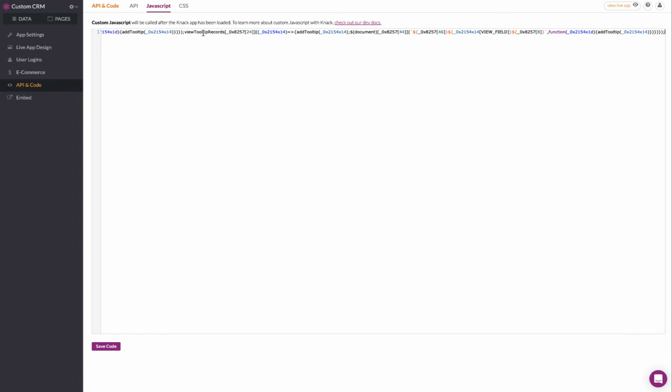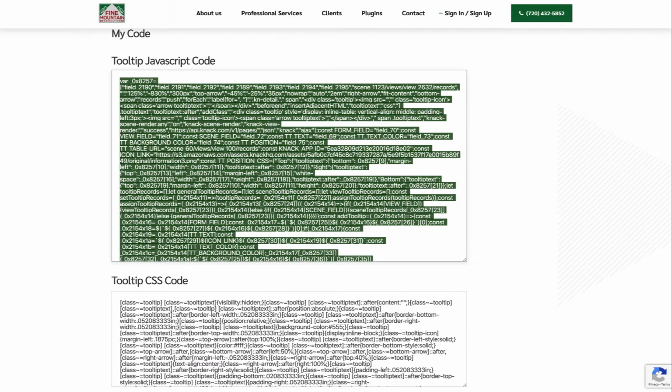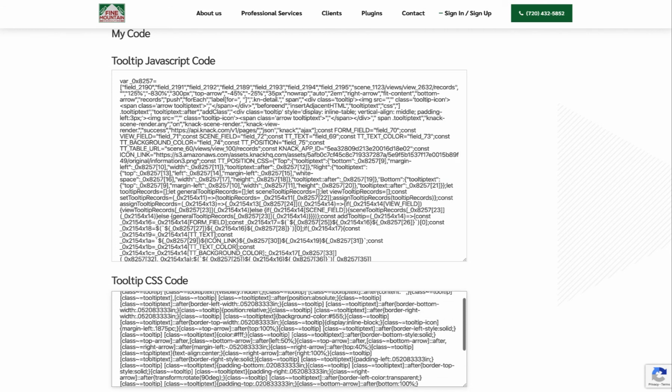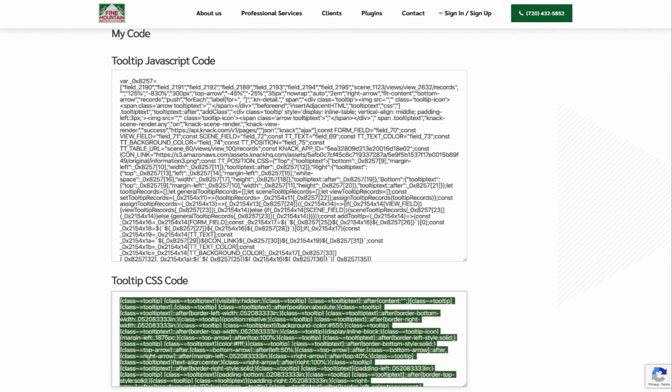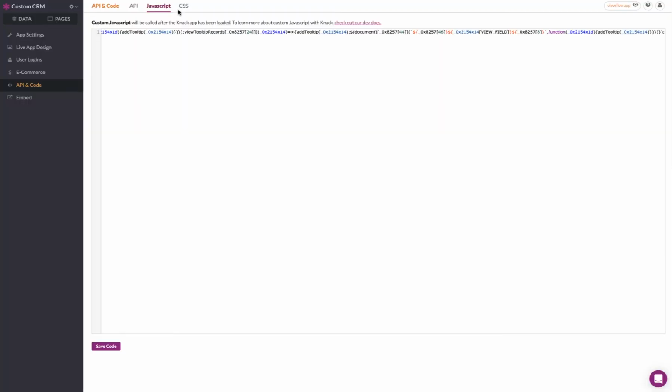You'll notice it comes out in one big long line. Hard to read. So let's go ahead and save that, and then we'll go back to here, and we'll get our CSS markup as well. Go ahead and copy and paste that into the CSS side. Okay, and that is it for the code setup. No, you don't have to modify anything. Everything is done for you in the code during the setup on our website, during the portal setup.